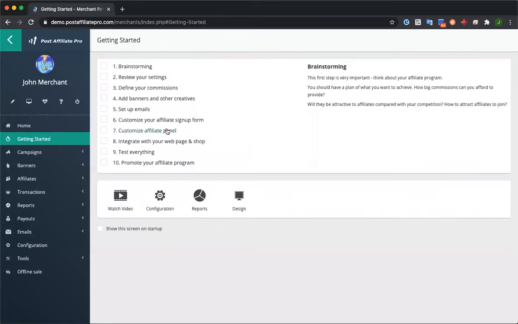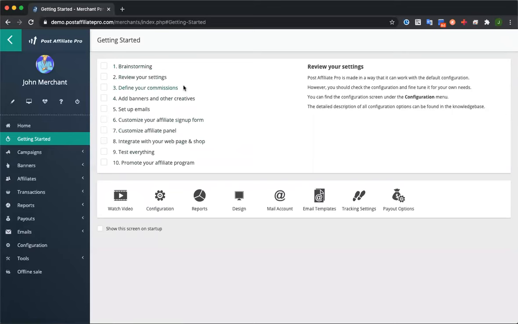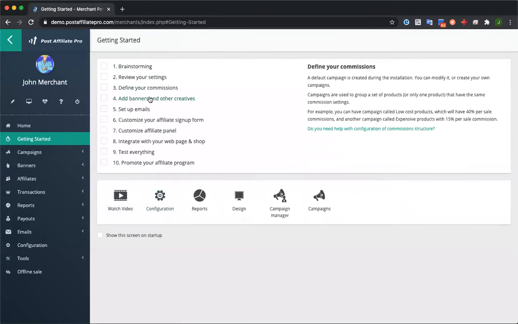So you can click on this and actually go through the Getting Started guide here. You can go through each of these steps. You can click on each one. They'll give you some tips. They even have videos down here. So I recommend going through this as well. This will help you get set up in the accounts and get everything going.